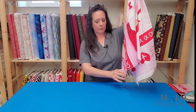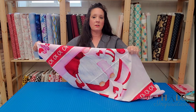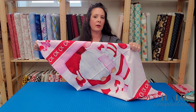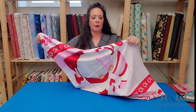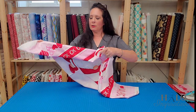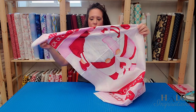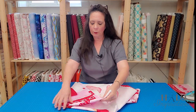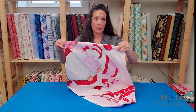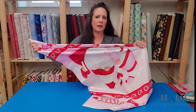okay? And this is one reason, unless I have a really big, nasty fold in this, I won't press it first, and that's why. So we're going to just stretch it, give it a nice yank, and I will say this works. If this was too much for you, you could fold it one more time and stretch it like that. But I think this size is pretty manageable.